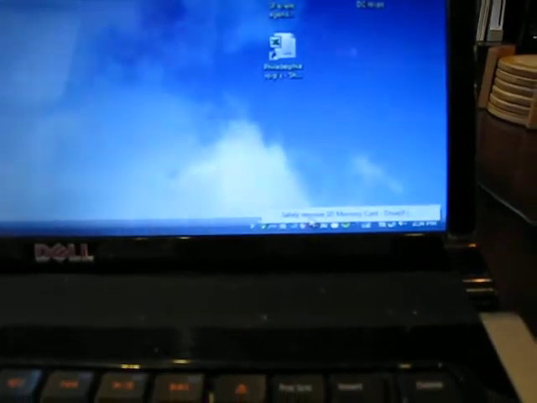I'm going to left click on it, and it brings up a thing that says Safely Remove SD Card. I'm going to left click on it, and it brings up an on-screen dialog box that says it's now safe to remove that from the computer. I'm going to click OK. I want to come down, eject it, and it's out.